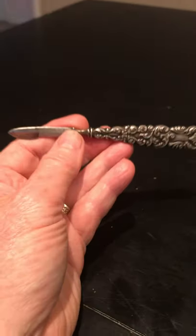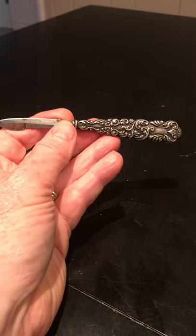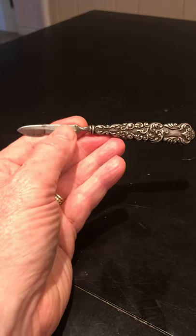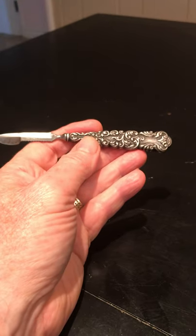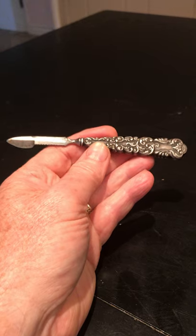And then of course it has the blade part of the knife right there. It's probably about five inches long in entirety. The metal blade is not silver — I did a magnet test on that, that's just regular metal. But this handle here is definitely silver and is marked silver, and when I did the magnet test I didn't have any magnetivity.